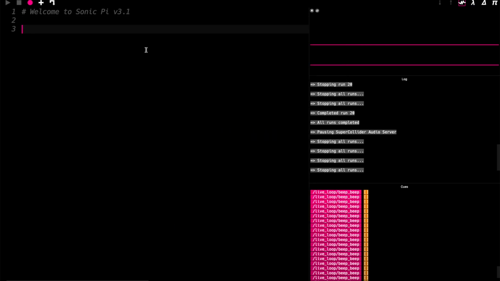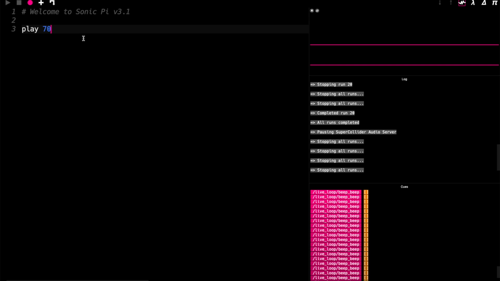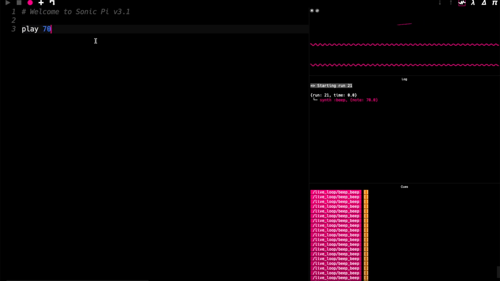So a real brief overview of how I've been messing with this. You can use this to play audio. It's a sort of IDE coding environment. It's based on Ruby, so it's all Ruby code, Ruby syntax. They've added a lot of their own functions to it, and it runs a bit differently to how you would usually use it. So you can type something like play 70, and this will place the 70th note on a keyboard for us. So we can press Command R. You'll hear me pressing Command R instead of pressing the play button here, and it just plays. Ooh, a note.